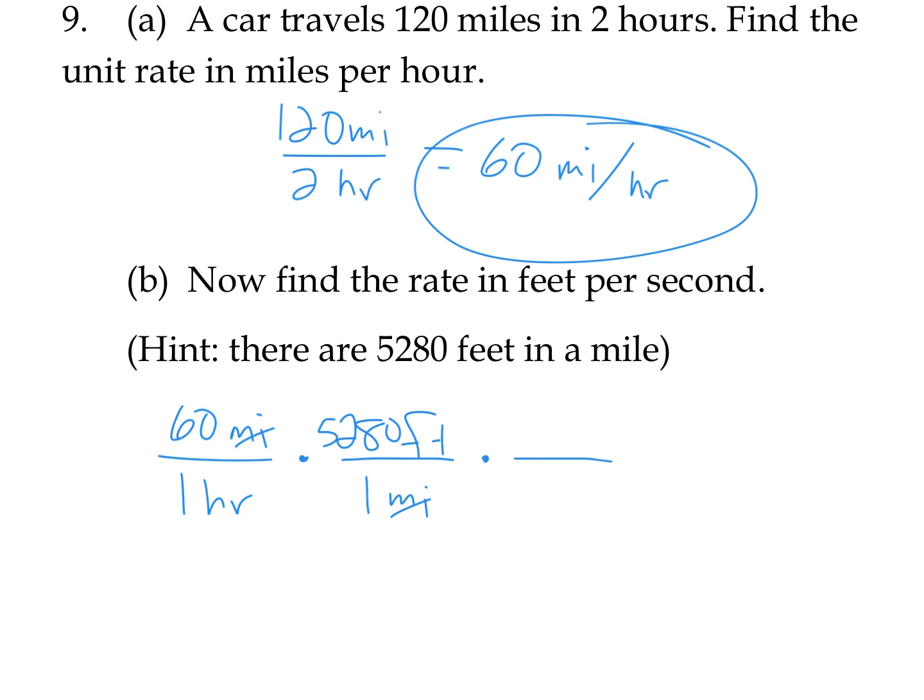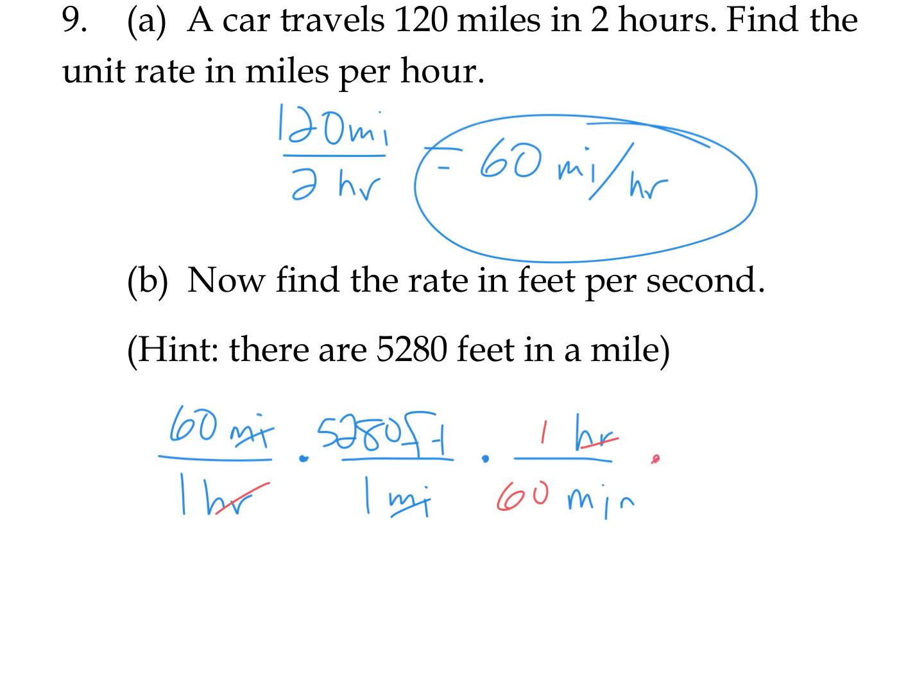So first we want to turn hours to minutes. Why did I write the hours in the numerator? Well, here I have hours in the denominator I need to cancel out, so I'm going to need an hours in the numerator to cancel out with it. Denominator and numerator will cancel each other out. So I'm going to have hours and hours canceling each other out. And 1 hour is 60 minutes.